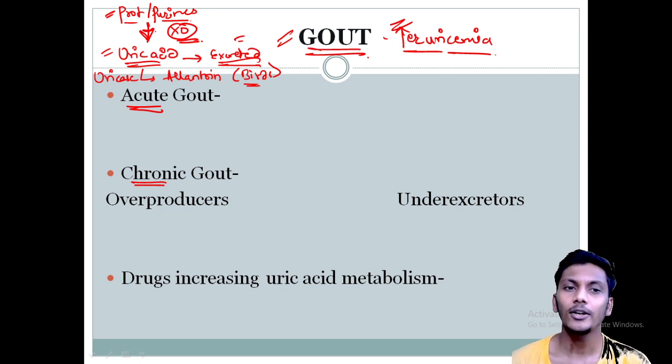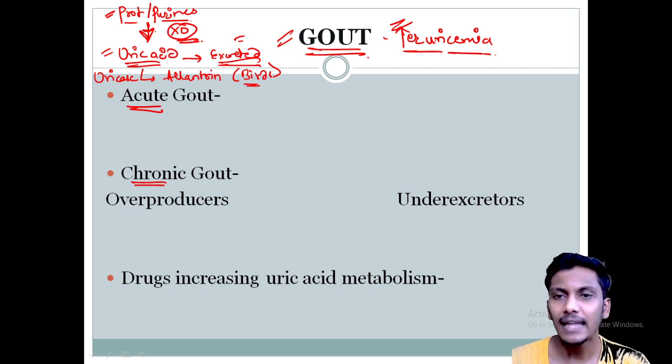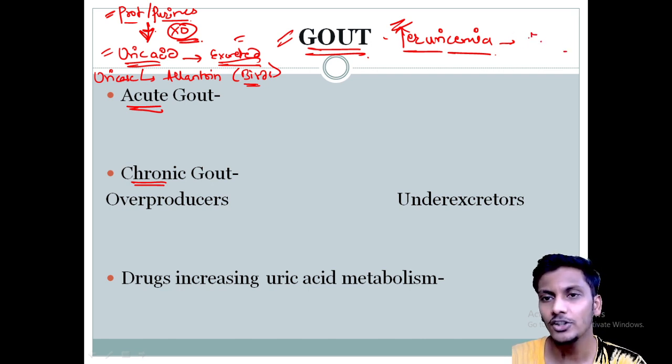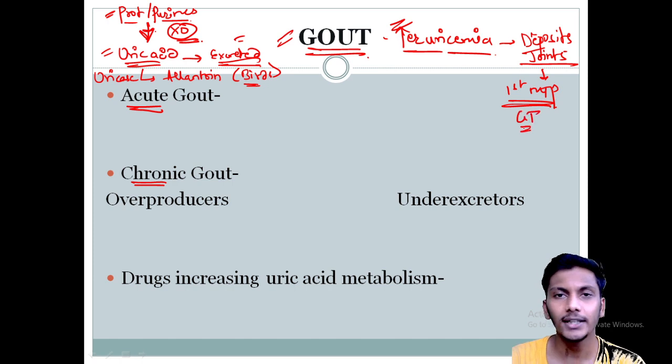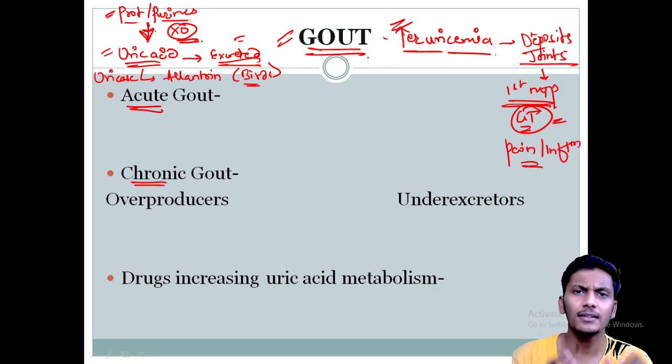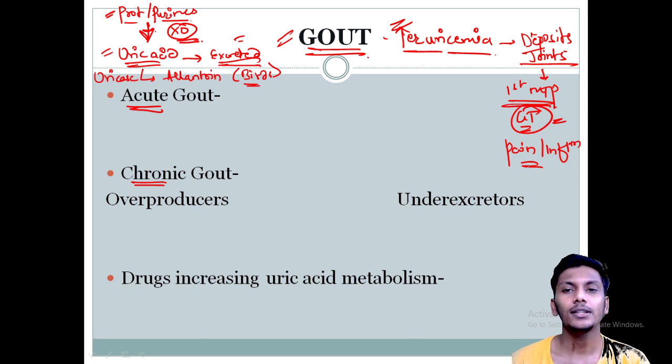So what do we do in cases of acute gout? If a patient presents to you, what happens to this uric acid? This excess uric acid deposits in the form of crystals in your various joints, the most common being the first MTP, that is the first metatarsophalangeal joint, your great toe. So the great toe is the most common site for uric acid deposition. Uric acid crystals deposit over here and cause pain and inflammation. Redness would be there, swelling would be there, there would be pain in these joints. This is a classical case of gout, which presents like this, usually in adult males.